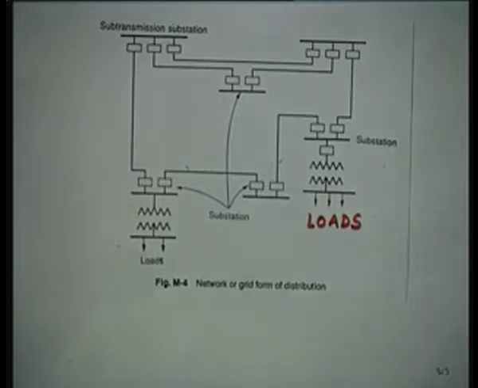As I gave you an example, the BHEL factory in Haridwar, for example, is a bulk consumer. And that factory works, it's a Maruti factory, 24 hours. So you have to guarantee them supply for 24 hours, so that the supply line is continued and you continue to get production. So this is a network or grid form of distribution.